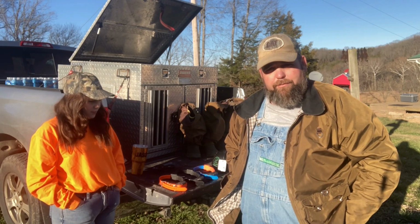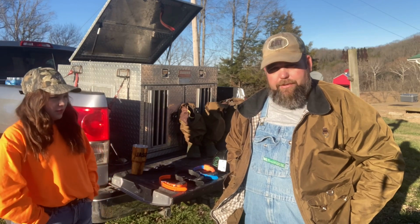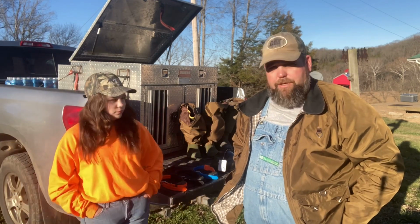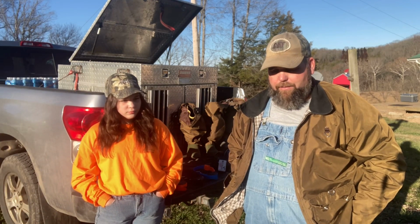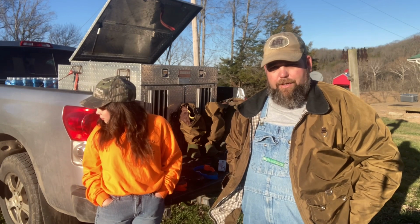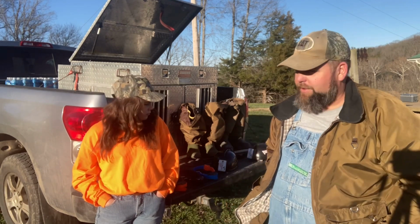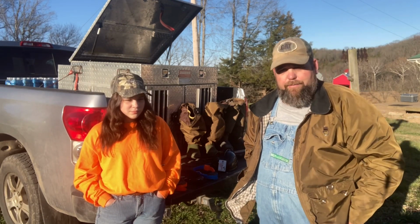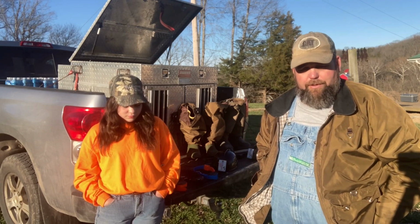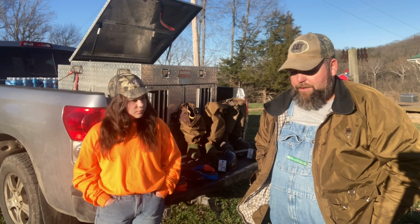I know we must be a glutton for punishment, all these puppies we're hunting, but we do got Star, and Ranger's coming along really good. The more we hunt him, the better he's getting. We still have uh-ohs and boo-boos, and that's part of it. That's part of the frustration with dealing with puppies. You can take them 100 times, 50 times, they'll look like $1 million, and the other 50 maybe not. So sometimes that's part of it.